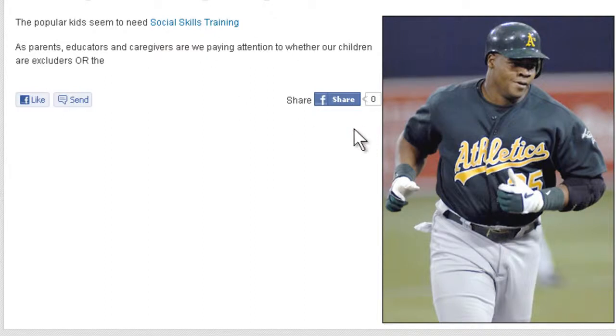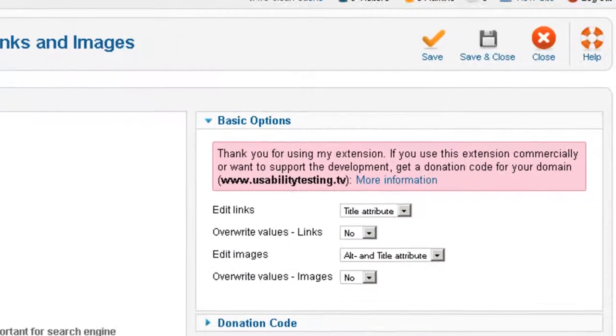So it's not very optimized for search engine optimization, because what you want is you want your images and your links to have both the alt tag and the title tag, and you want them to have keywords inside. So it doesn't have to be just any old alt tag or title tag. It needs to have the keywords that you're optimizing your page for. So this page right now is not optimized. So let's take a look with this plugin what happens.